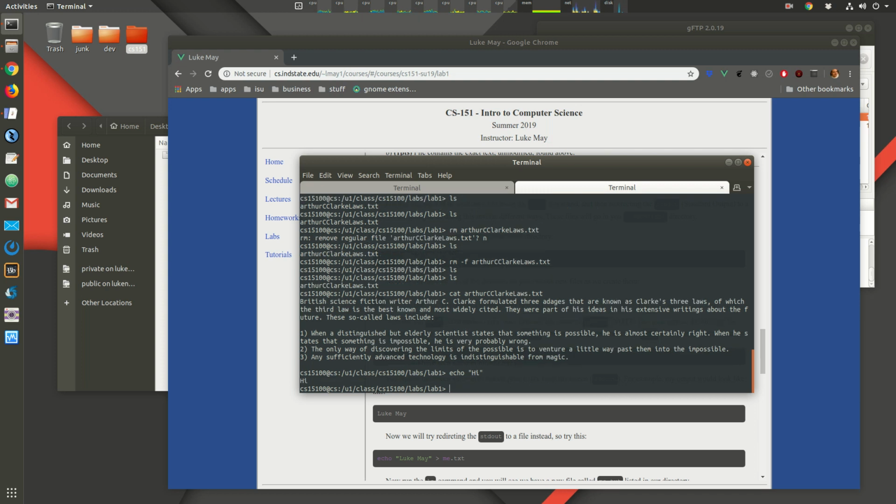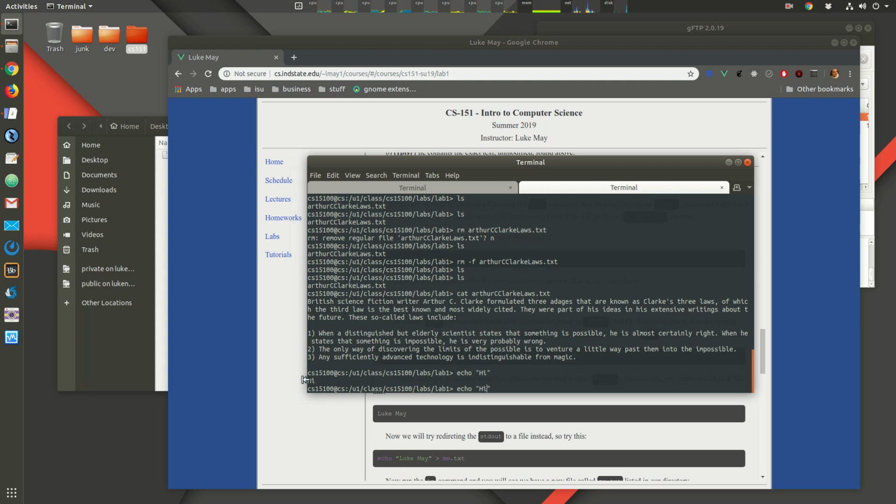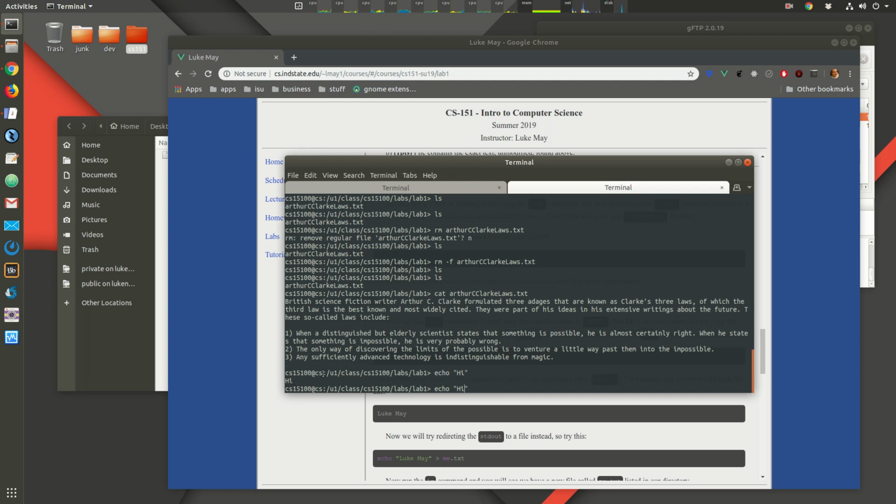hi, whatever I put in quotes, it spits out to standard output. Remember, standard output is anything that gets printed out to the terminal for the most part. That's how you can think of it anyway. It's a channel, and when I run a command, I can output data to this channel, and generally when you run that command, the standard output is displayed on the terminal.